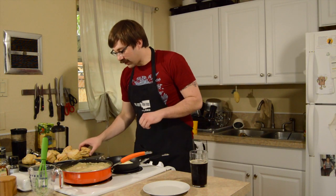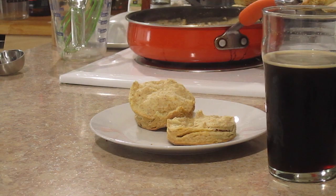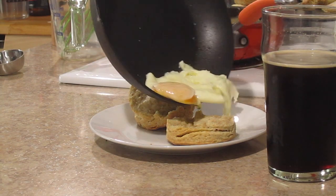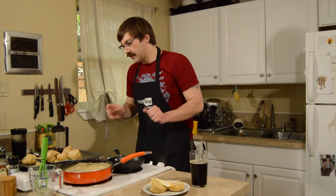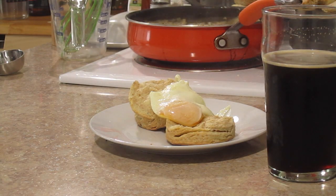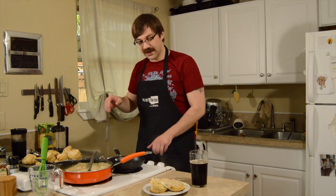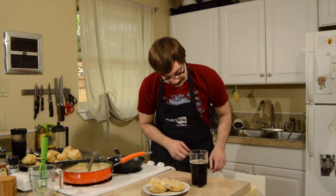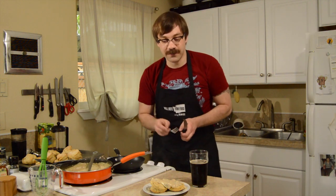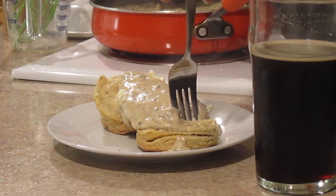We are back and we got the biscuits out of the oven and they look fantastic. Just look at those layers, those flaky layers — all the steam just comes right off of them. Beautiful biscuit. Fried up a little egg here. I'm going to slide that right down on that bad boy. And now some of that fantastic bacon gravy that's just so full of flavor. We're just going to dab that right on there. You've got beautiful bacon cooked perfectly, biscuits with wheat and white flour, a fried egg, and it's dinner time.